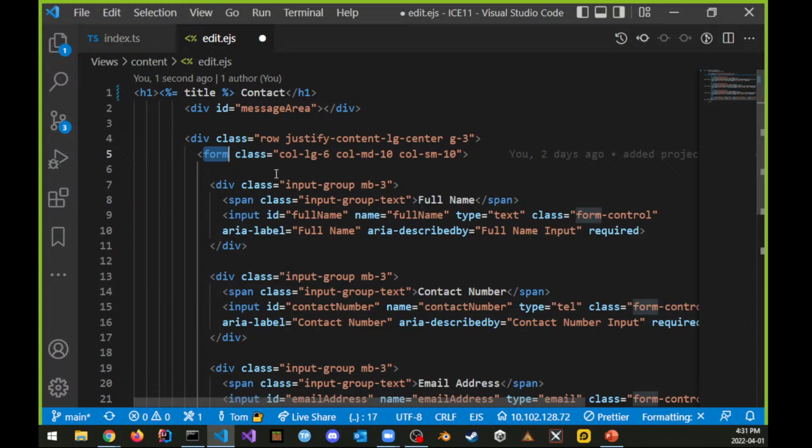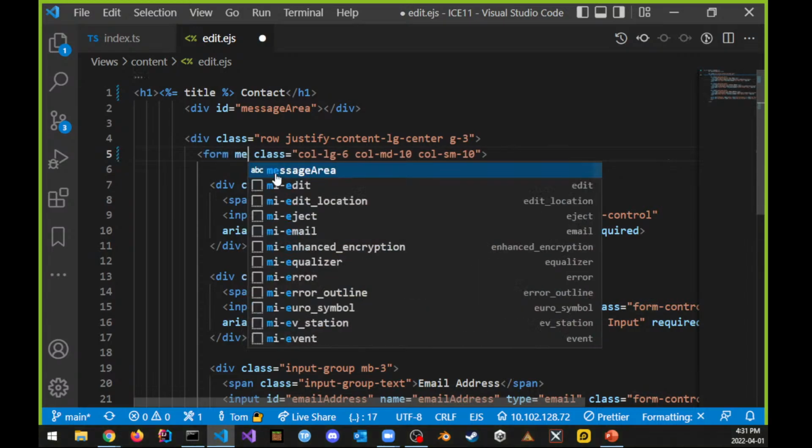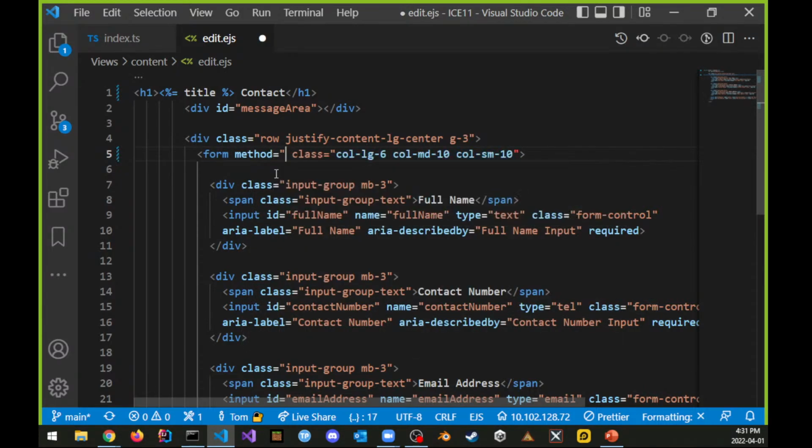To do that, we need to add a method to the form, which you guys have seen before, I'm sure, which is a post method. So the post method will send a post request to the server, and we have to be able to capture that request or respond to it, right, with another type of route. Okay? So that's the second change.